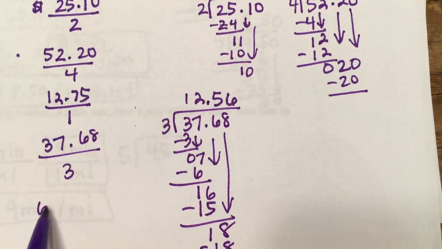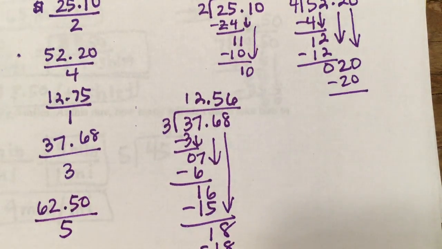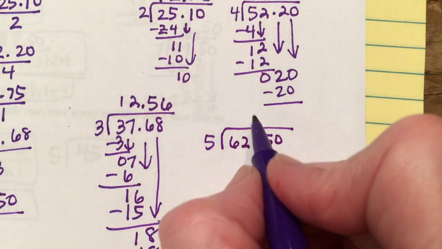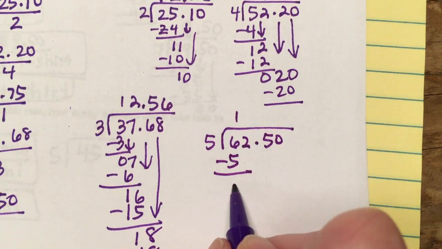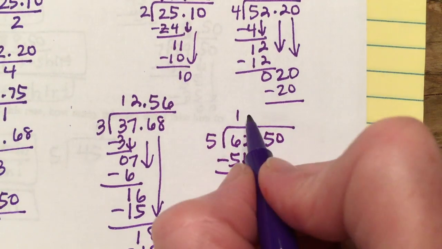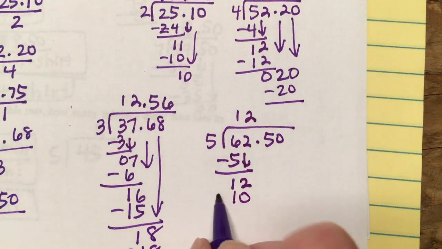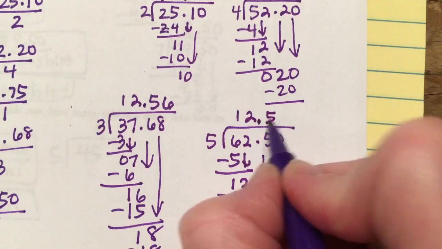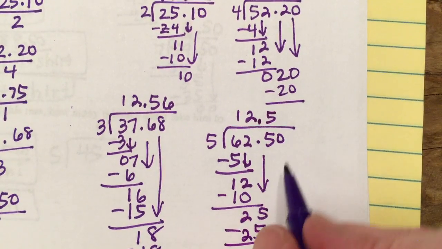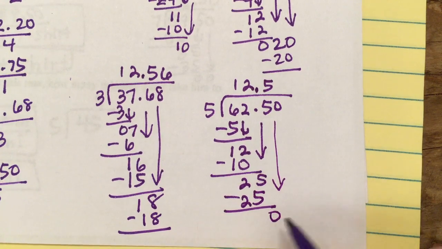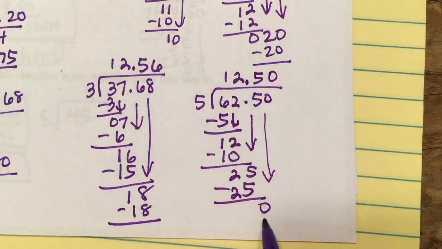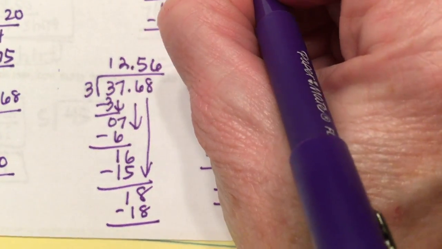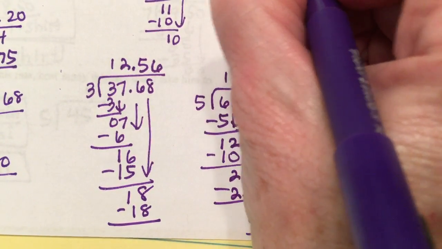Starting with 62.50 for 5 rounds. So I'm going to divide 5 into 62.50. So 5 will go into 6 once. Subtract, I get 1, bring down the 2. 5 will go into 12 2 times. 2 times 5 is 10. When I subtract, I get 2. Bring up the decimal, bring down the 5. 5 will go into 25 5 times. 5 times 5 is 25. And then I need to bring down that last 0. 5 will go into 0 0 times. And I'm done. So this last one, Striker, is actually $12.50 per game, for one game, or one round.